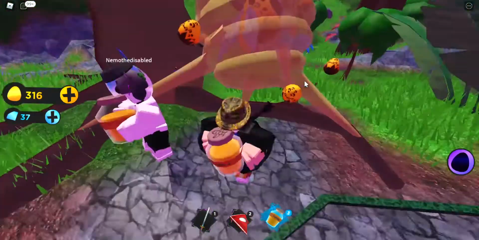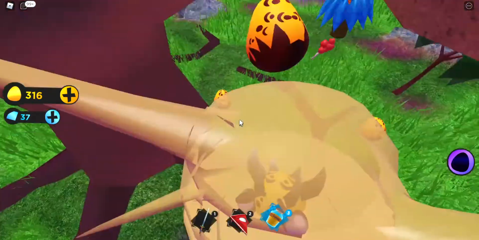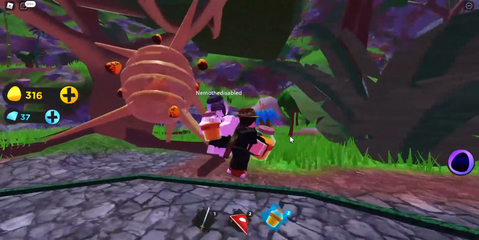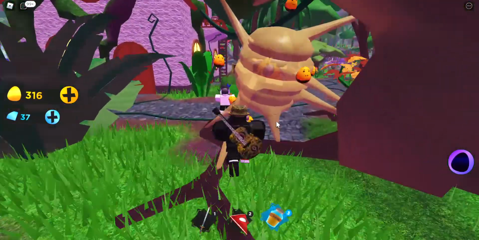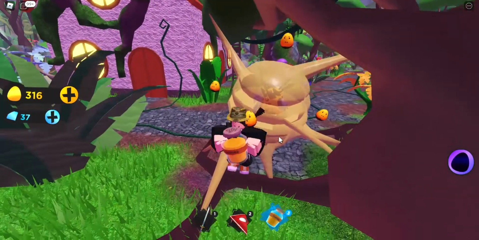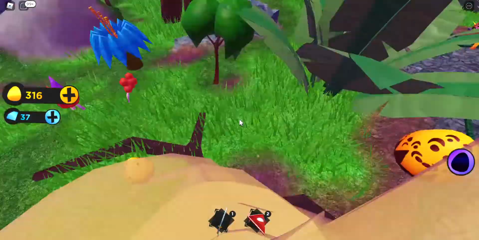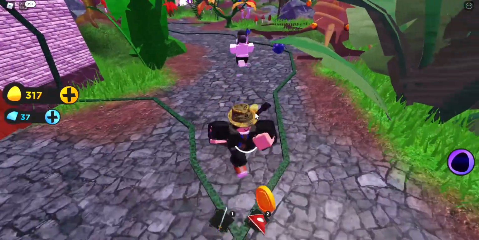How do I? Here, take it. How do I give it to them? Take it. Spin. Yeah, spin. I don't care, you stupid idiot. Move! Let me move! He's confused as well.